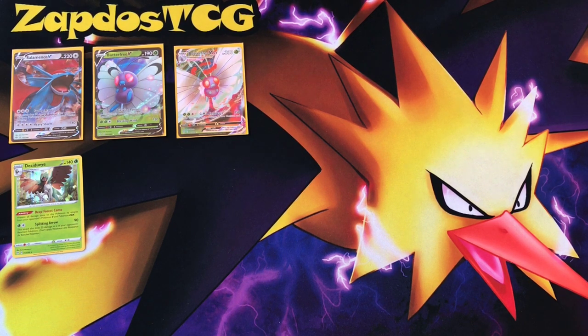So, Joshua, you're going to build a scissor deck and you're going to build a Butterfree deck. Oh my god. The scissor deck would be fun. It's meant to be. You can't escape it. Yeah. You can't escape banana. You can't escape banana. Prepare to die.